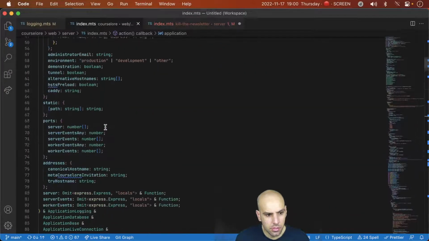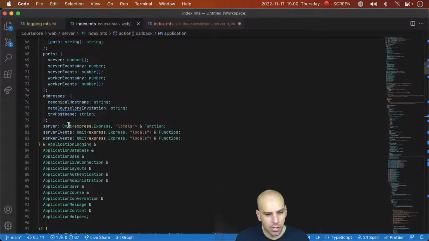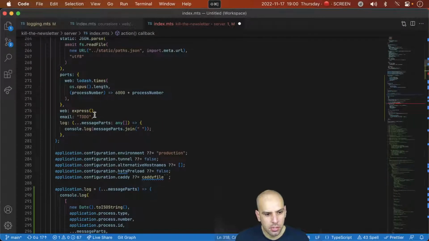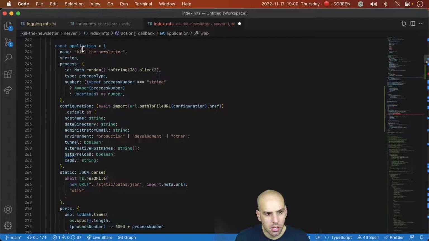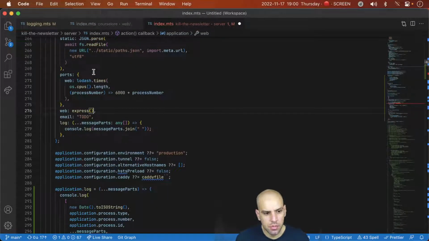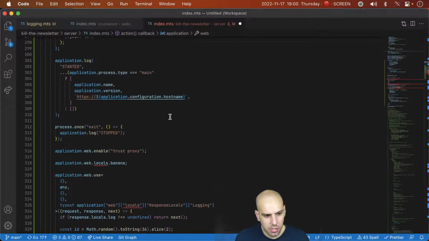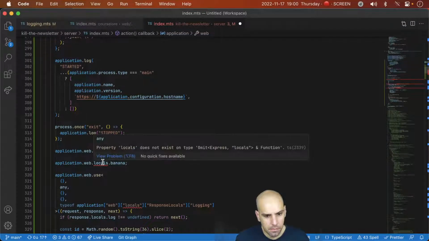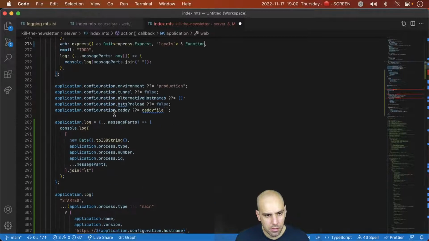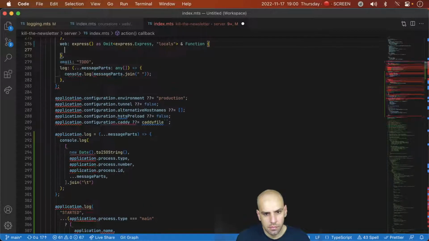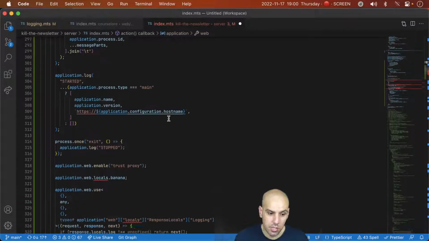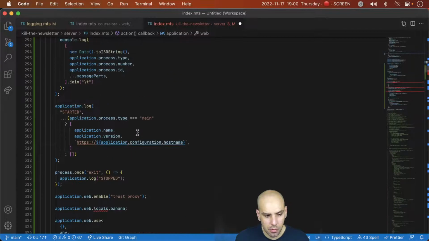Or rather, we need to look at its type. Now, there you go. That's what I'm talking about. And here we don't have a corresponding declared type, so I will just put this here. And now if I try to do the thing with banana, it should complain. Awesome. And then I can be explicit, or rather I need to be explicit about the locals that I will allow.